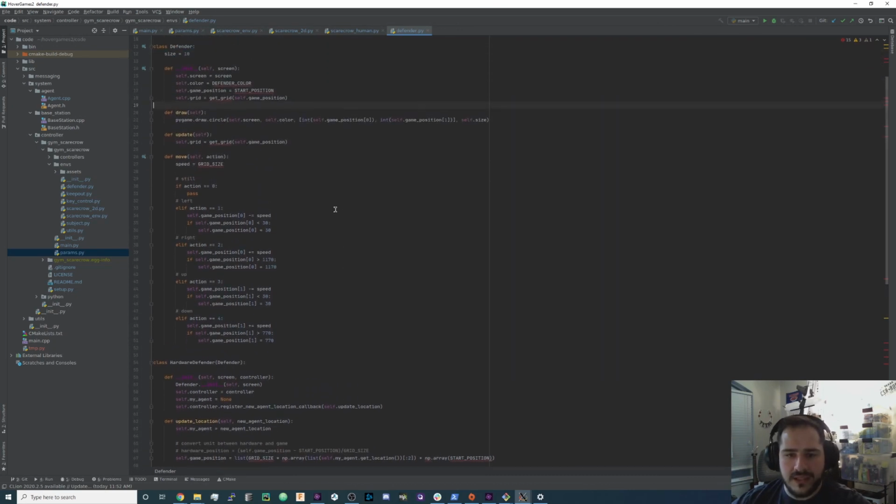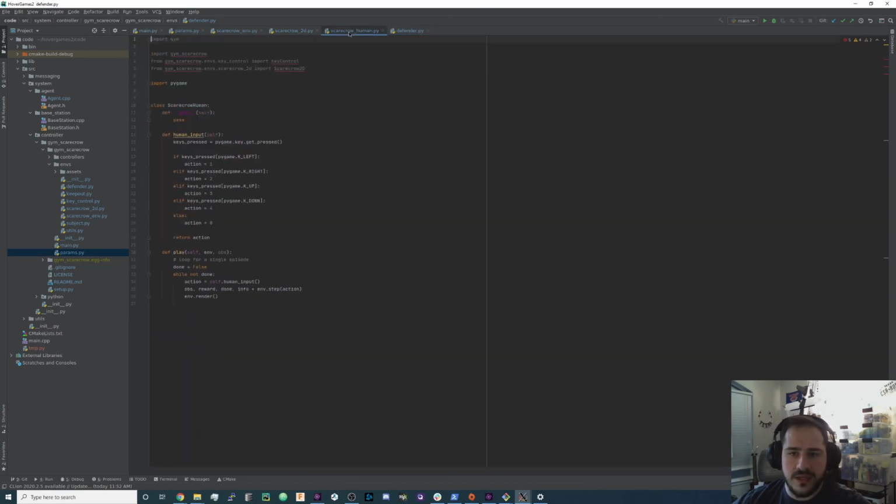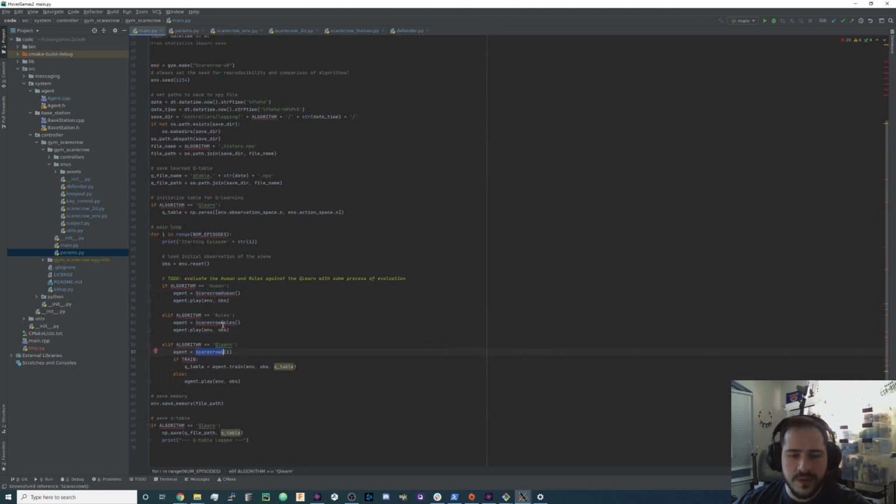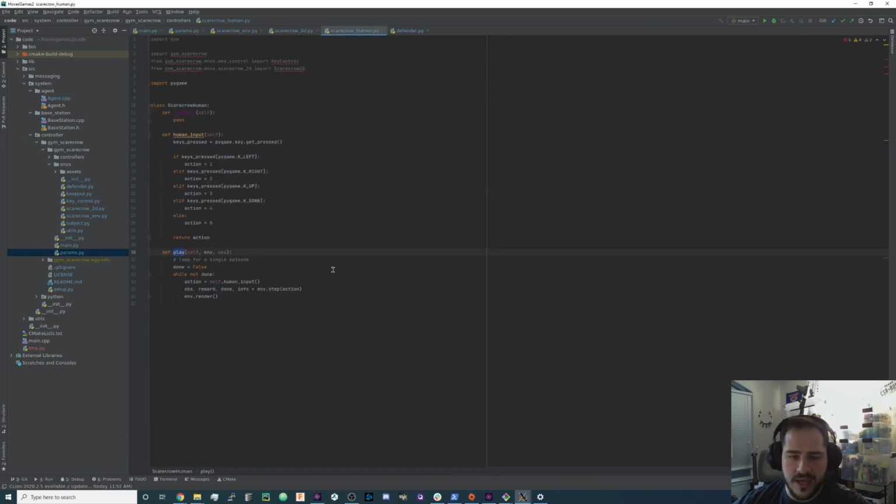And then one last thing to go over is the class here that we have for the actual human-based controls. So as you remember, we called the play function from the main after selecting the human or the rule-based or the Q learning approach. The play gets called, and it is a blocking call that just essentially loops and listens for human input, which comes from here. That comes from the keyboard.